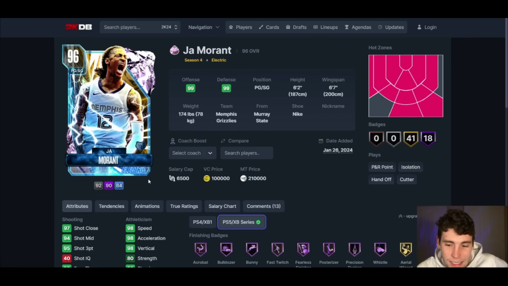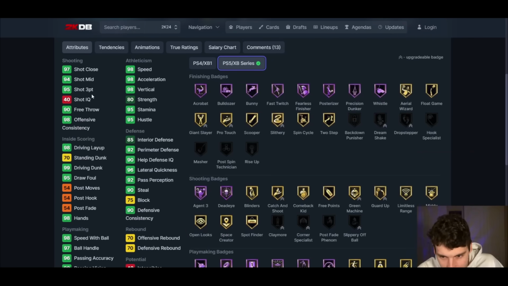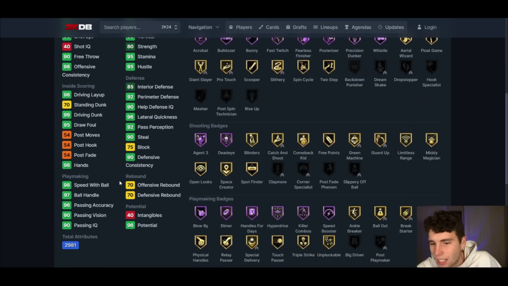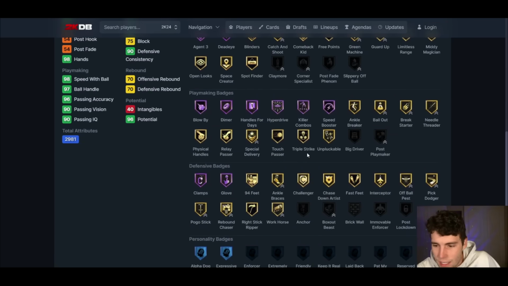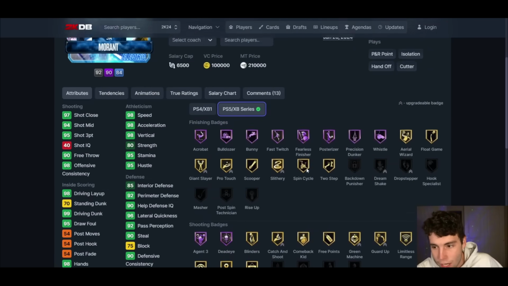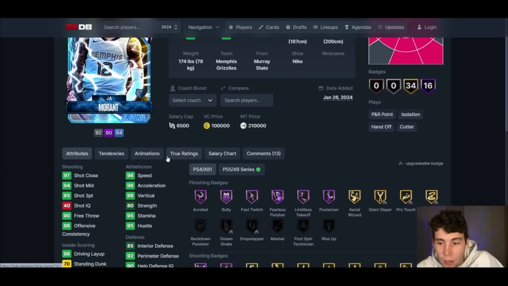Ja Morant up next. I'm already going to tell you, not worth his price unless you really are a Ja fan. It does come with a 95 3-ball, 99 driving, 98 speed with ball, 98 speed, 96 lateral quickness. Great finishing, great defense, great playmaking. There's no real flaws in Ja Morant outside of the fact that he's only 6'2". That's the only negative thing I can say about Ja.